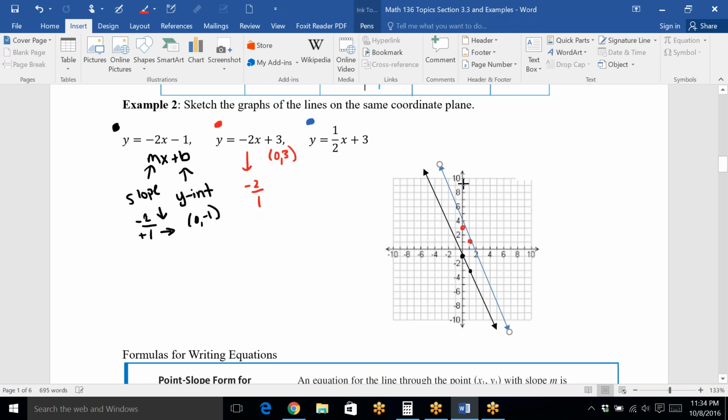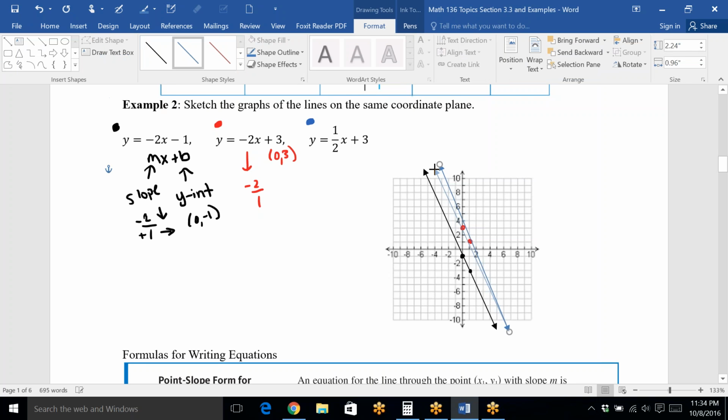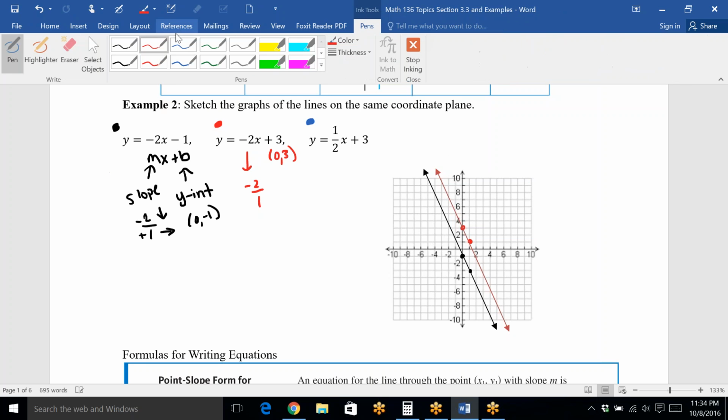Let's make sure that lines up. It's not quite perfect. And you notice that this one's red. This is a parallel line to this one. So something to note, and we will formally define it in class, is that if two lines have the same slope, they end up being parallel lines. So then we have one more.